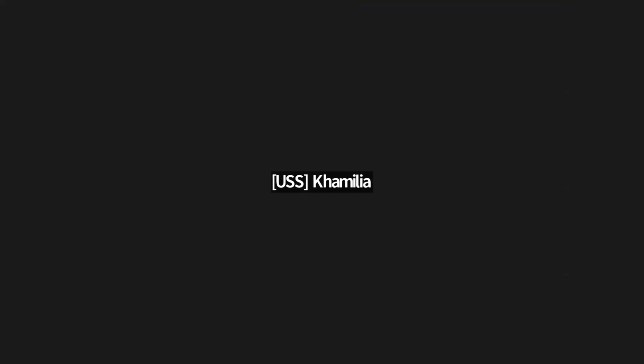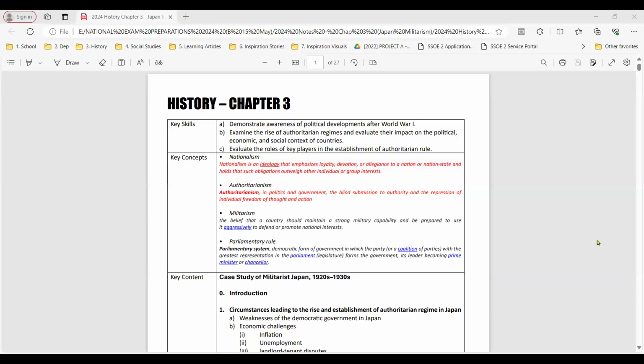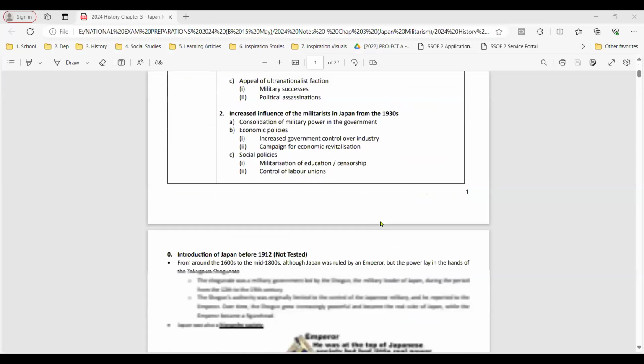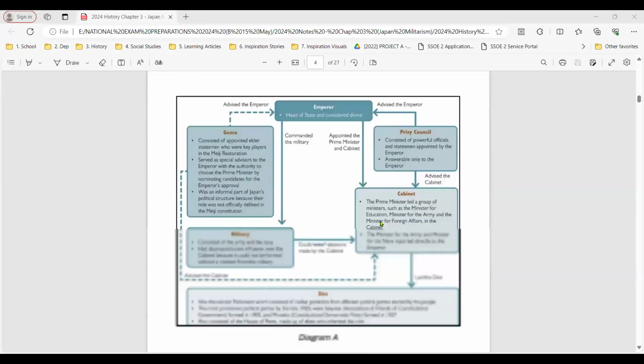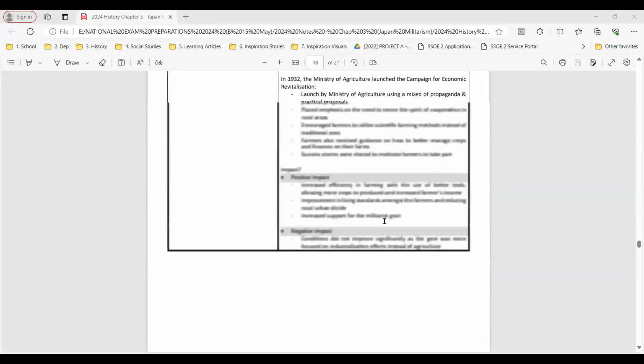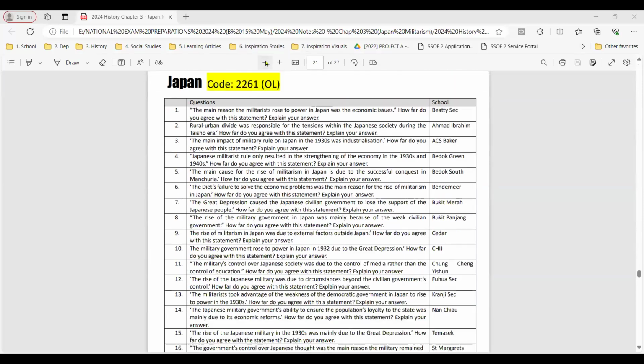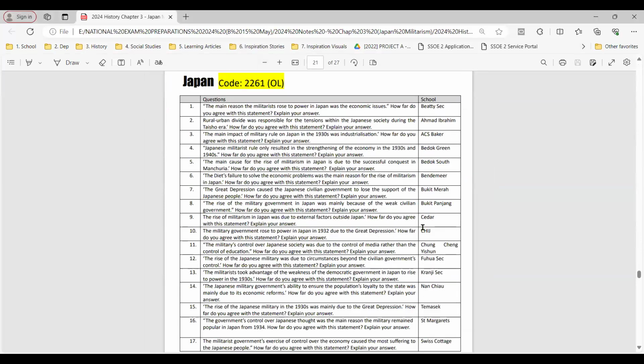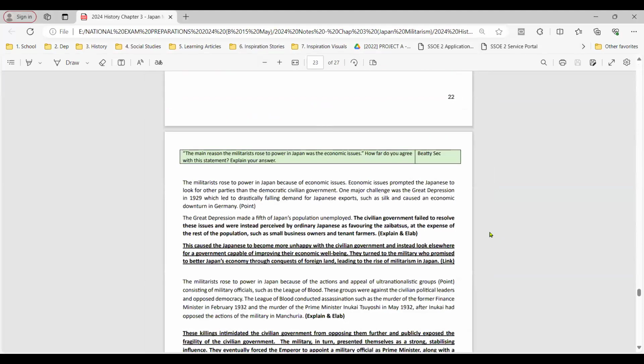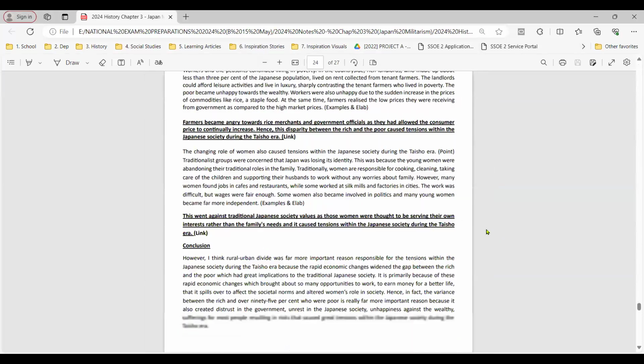In the tiny URL that is given to you, there is a set of notes. I'll make some edits because of the errors, but I want you to look all the way at page 21. These are possible questions that they're going to ask. Again, they can only ask about the reasons for the rise as well as the impact. So basically, it's just two very broad essays. And there are some examples here from other schools that you can see.